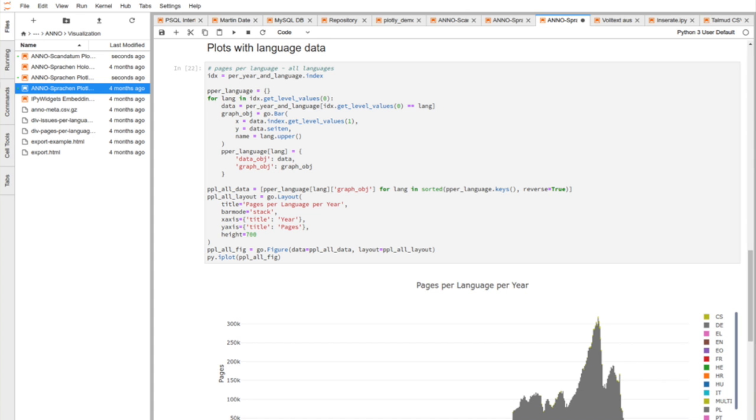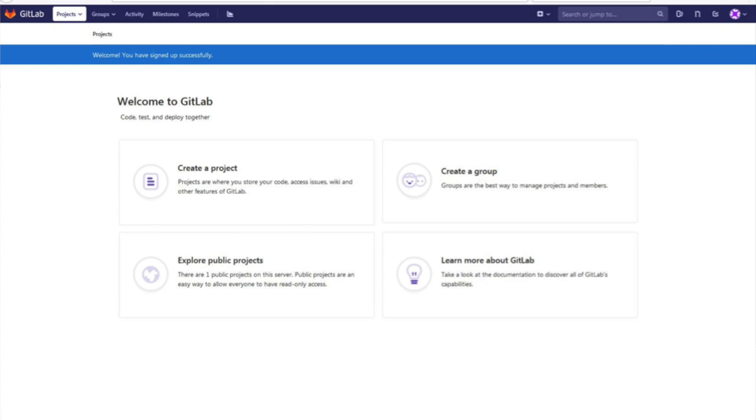JupyterHub is also going to be quite essential for us. We'll ideally allow verified users to run their code on our JupyterHub, but we'll also provide people with code examples they can download and run on their home computers. We will use GitLab as a tool to share and communicate, for users to share and communicate with each other. We just opened it up — you can access it now at labs.onb.ac.at/gitlab. You can look that up and give us feedback. My developer, as I speak, is uploading a few code examples.